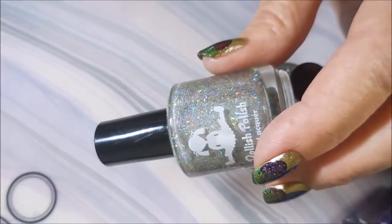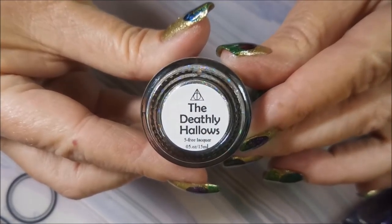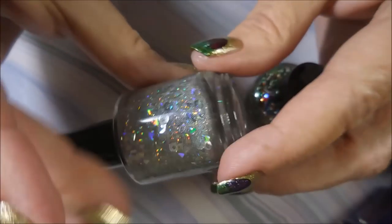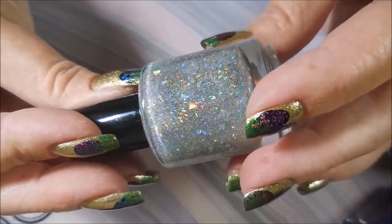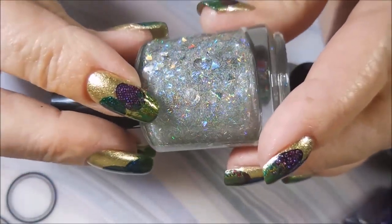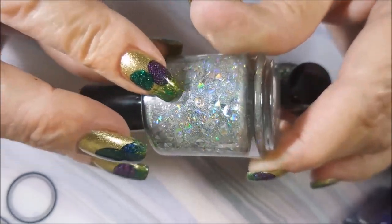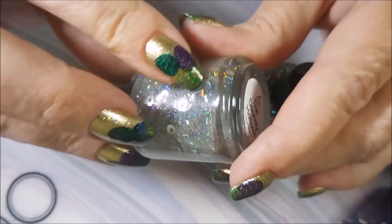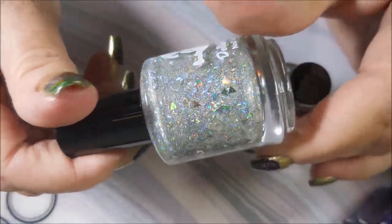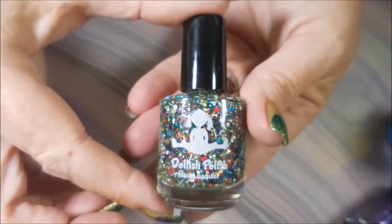I went after this one and it's just gorgeous — it's hollow, it's yummy. This one I had to get for the name. You guys know when I talked about my no-buy originally, I said all bets are off with Harry Potter polishes, and that's true. The Deathly Hallows — I love this one. It's got little teeny bar glitters for the wand, the Elder Wand, and then it's got the round little circle hollows for the Resurrection Stone and little triangles for the Invisibility Cloak.